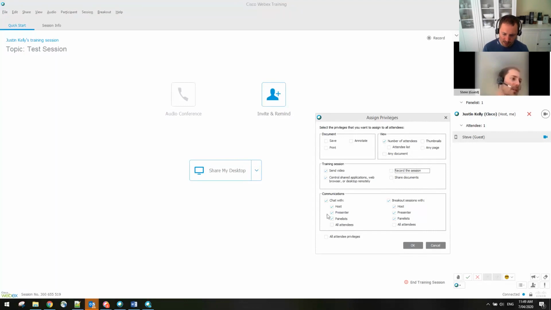I'll give you another example. With the chat functionality, I can make it so either the students can all chat amongst each other by clicking that, or they can only chat to me as the teacher. This comes down to how you want to run your class, because we may want to encourage chat amongst the students, or we think it's just going to be a disruption, so we can disable that.